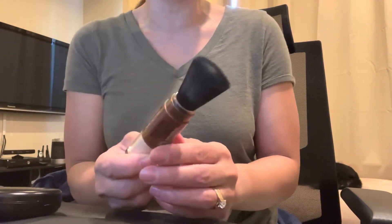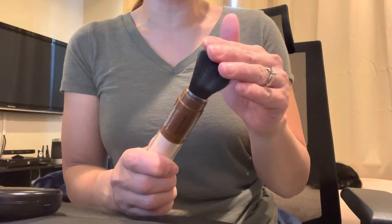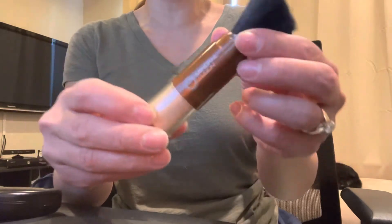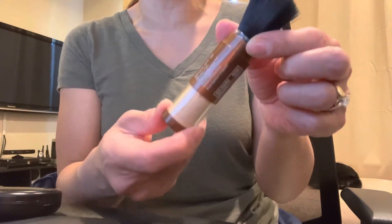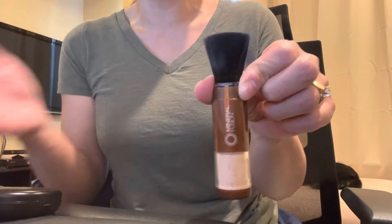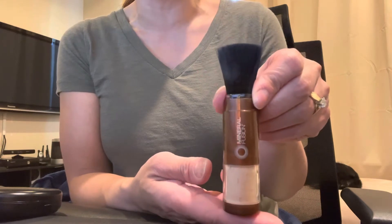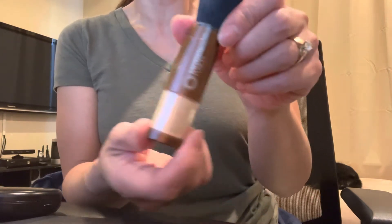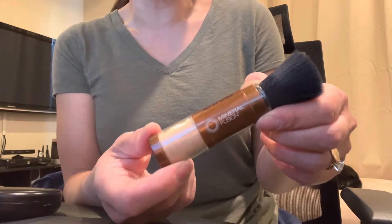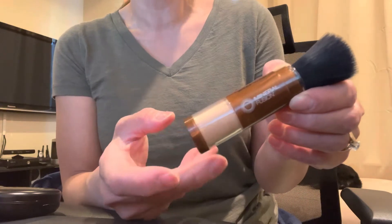The brush is not very dense — it's very loose — and when putting it on my face I just didn't know how much was actually getting on. In another review I watched, she actually took the powder out so she could see how much was going on her face. I felt like I was brushing it on a million times before it was actually controlling any shine or helping with oiliness from my sunscreen.